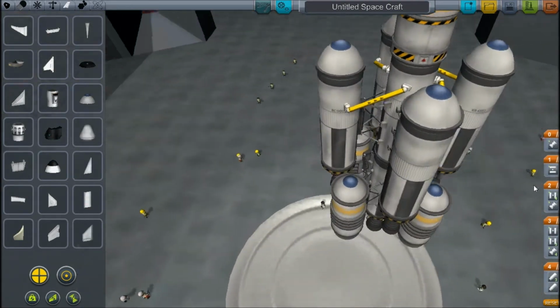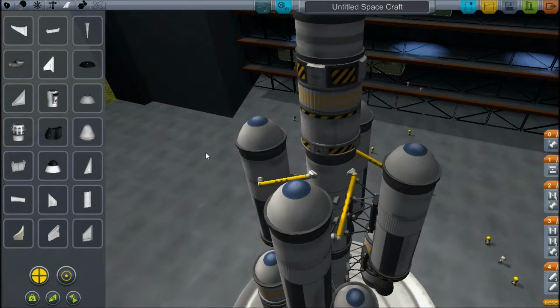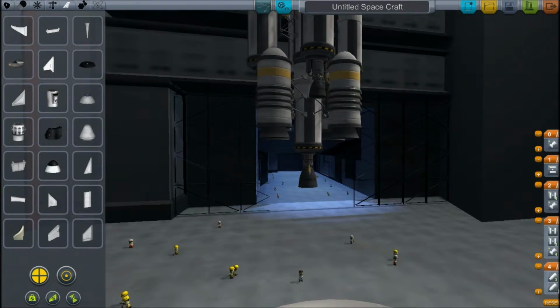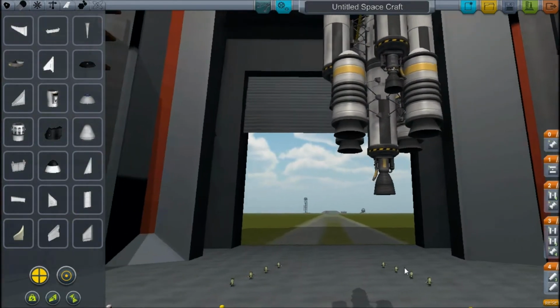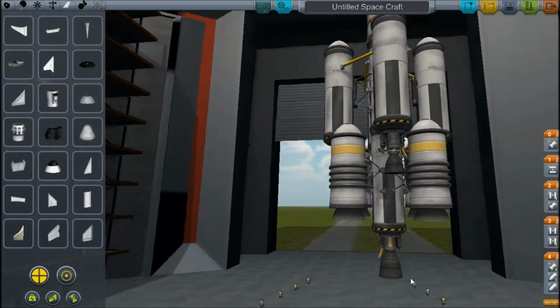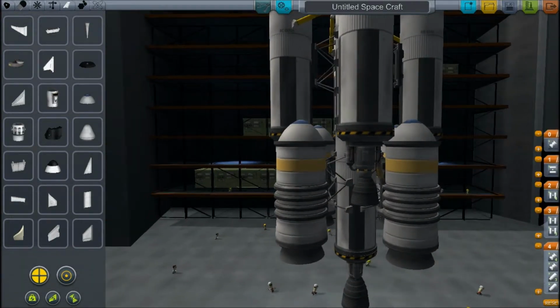So, let's see, we got everything? Yeah, looks like we have everything. Oh no, my bad. We have to do staging here. This will only take a minute. Okay, so is this one separate? Oh, that's weird that these are all separate. Okay. So we want all these to go at the same exact time. These four to go. And we also want that one to go at the same time.